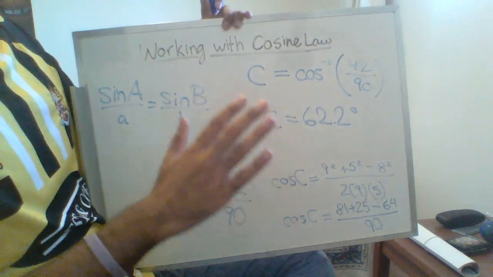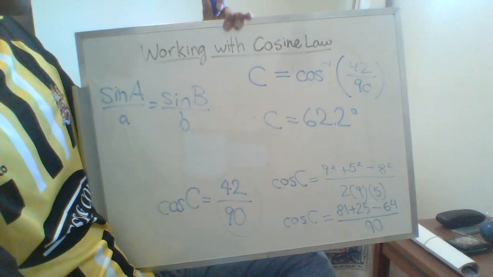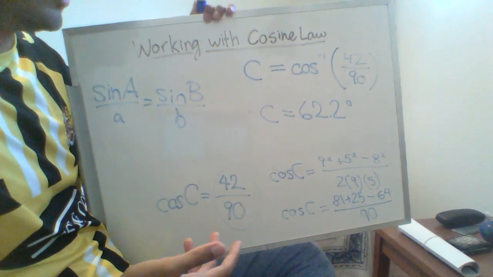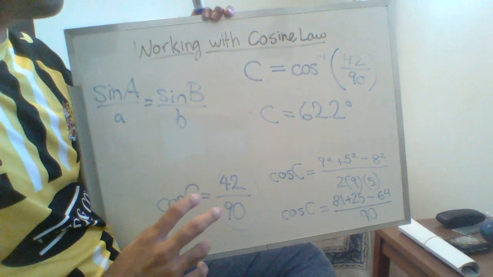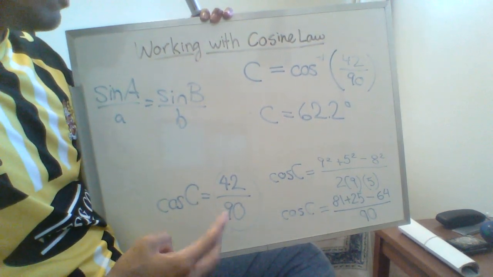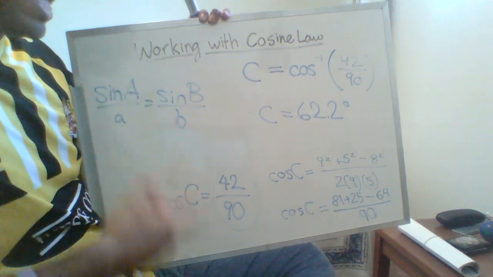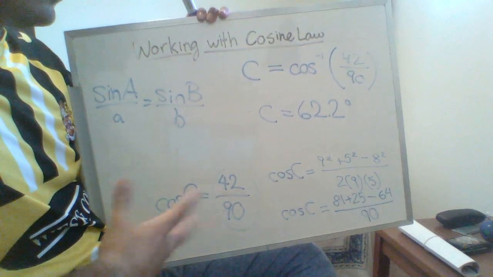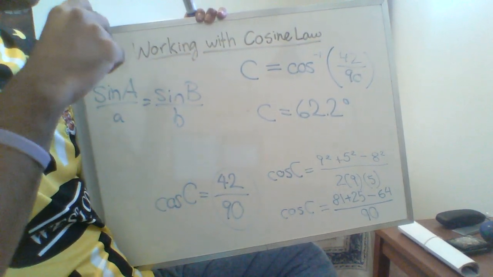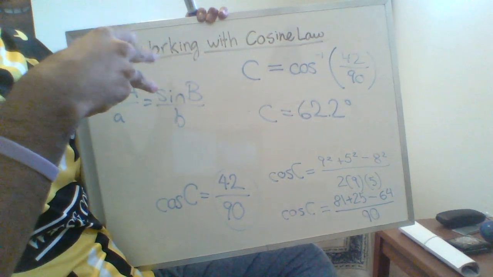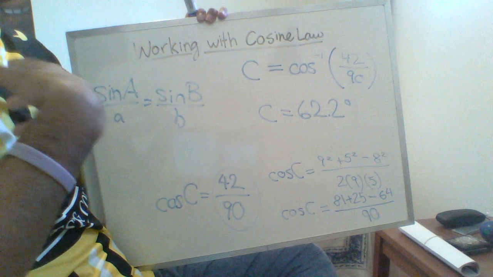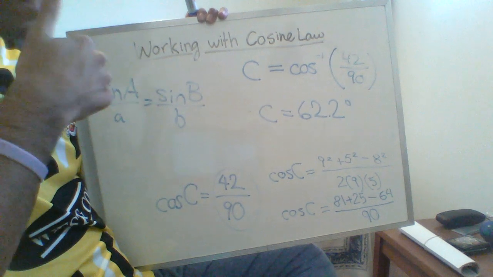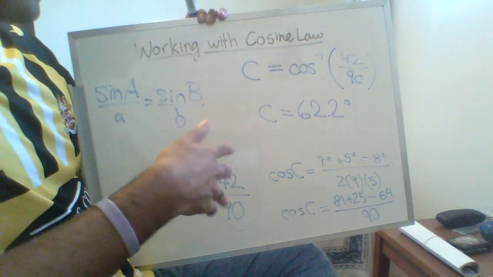So basically, if you're given angle A and side length A, you can use sine law, as long as you're given a third piece of information. In all of these questions, you'll be given at least 3 pieces of information, but it depends what those pieces of information are. So if you're given 2 pieces of information that both have the same letter, angle A and side A, then you can use sine law. Angle B and side B, you can use sine law. Same for angle C and side C. But if you're given 3 pieces of information and none of them share the same letter, so you're given angle A, side B, and angle C, then you don't have enough information to use sine law, and that's when you have to turn to cosine law.